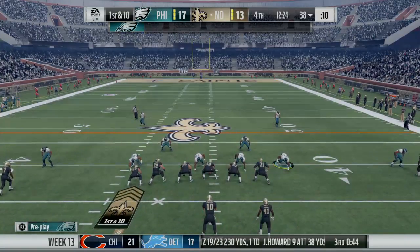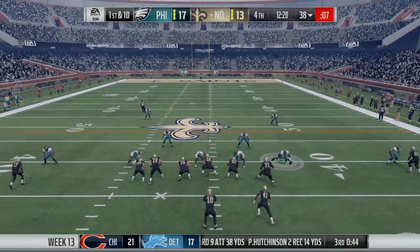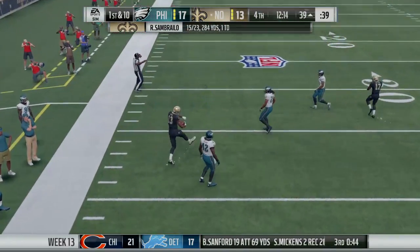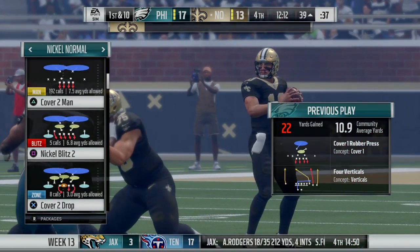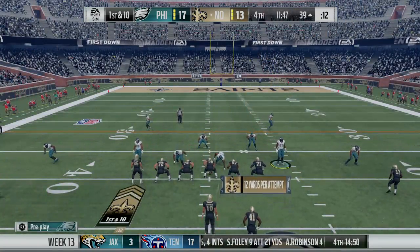Tell you what, he's been able to put the ball in some tight spots all game long. That throw, no different. Yeah, a lot of people would call it a gutsy type of a throw. I think he looks at it as, I can do it, so it's not that big of a deal to me, and I'm going to keep firing. And he's taken down, but not before he gets this into enemy territory across the 40. So after that big gain, let's see what else the offense has up its sleeve.